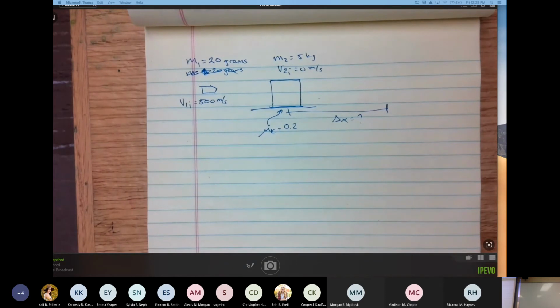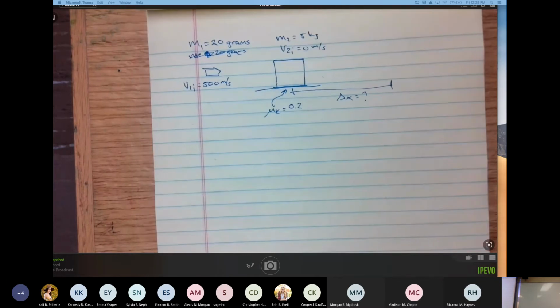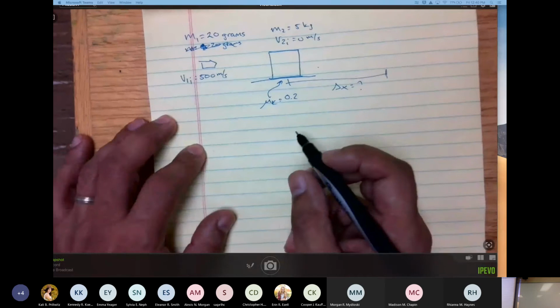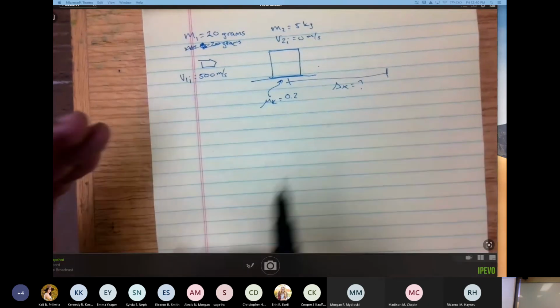So many of you follow the same steps that we did in the previous problem, which is fine, and we can do it that way. Alex, what did you get for your delta x? I got 0.517. Okay. So it follows more or less the procedure you've been doing, but it's not the only way you can do it.